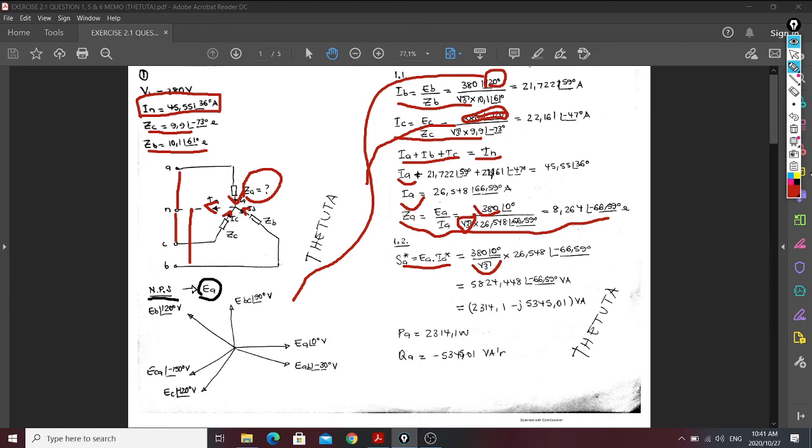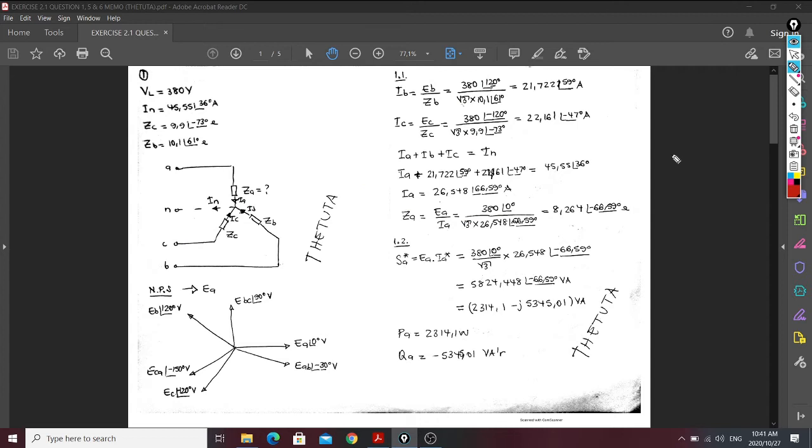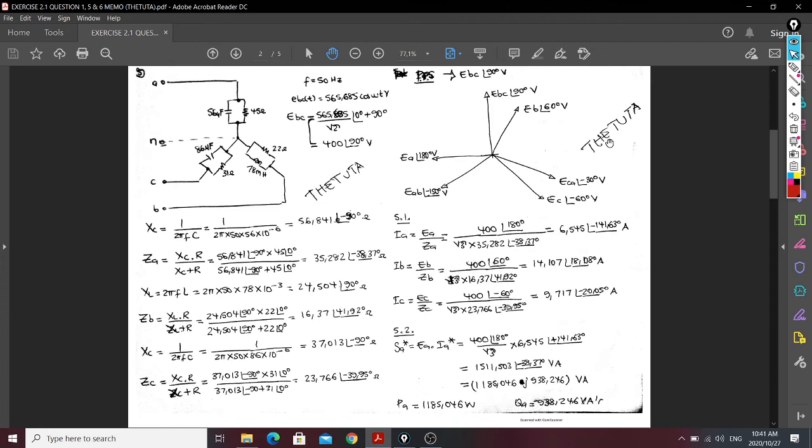Okay? But we're gonna have a look as well at another example, which we can call question 2. What they add here is just some configuration so that we can look for our total impedance. Because remember, when you have a resistor and an inductor connected in series, what you need to do is to get that impedance. And sometimes you may be given the two connected in parallel, but the concept is still the same. You just need to know that this is an impedance and I need to get the total impedance of my circuit, and it's really simple and straightforward.